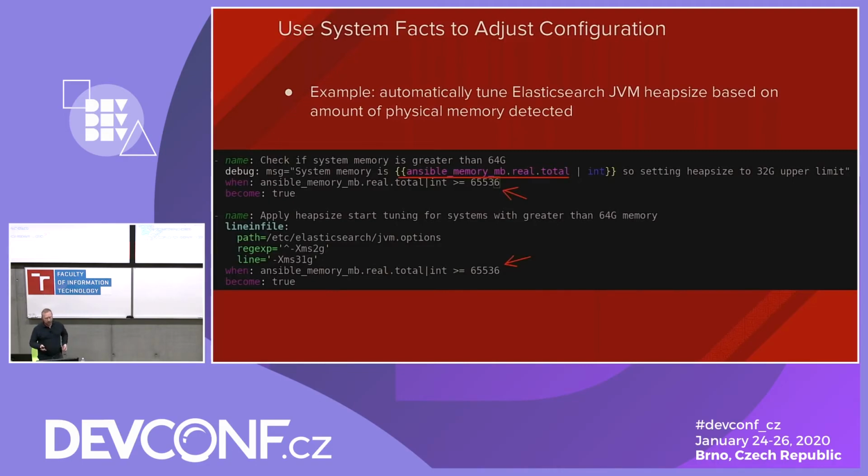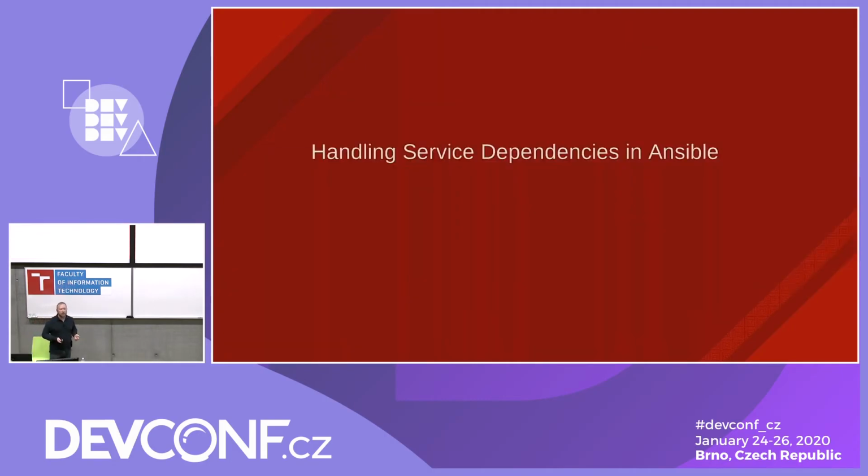So this is going to probably seem elementary to a lot of folks that are already doing this type of work, but the example that I want to bring up here with facts is that in this playbook, we are actually going to tune the memory that we give Elasticsearch when it installs based on the installed system memory. So we never want to go over 31 gigs because it's just not really useful, but we want to use probably about half the memory for Lucene indexes. Typically, that's the recommended setup. And so however many gigs of memory you have, in this VM it was 8 gigs, so 4 gigs would be given to Elastic, and we'd let the other 4 be available for Lucene. So this is just a good example of using facts to adjust the configuration.